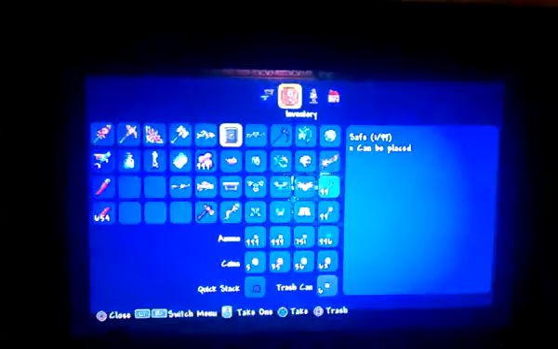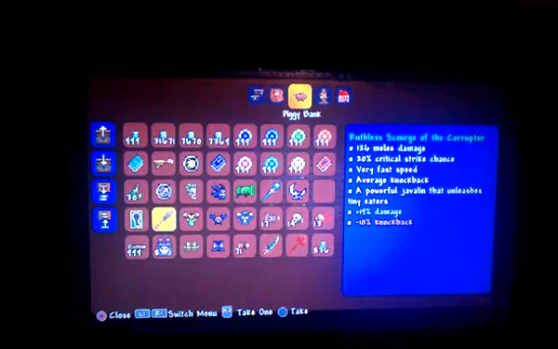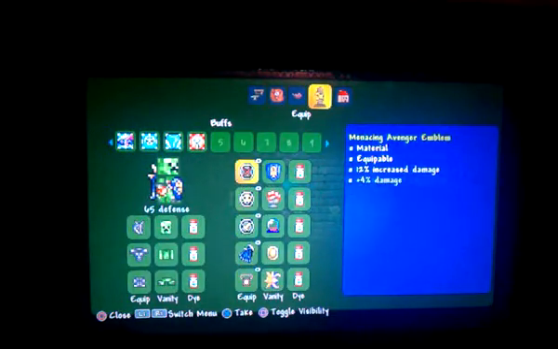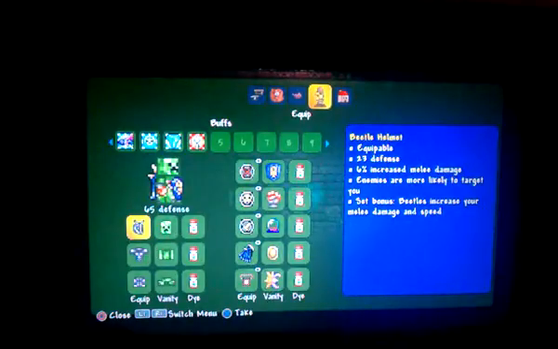Hang on. Let me look. I have pretty much all the weapons. No, it's not in here. It must be in this. I'll also tell you what each one gives. You get the Scourge of the Corruptor. It's got a good bit of damage, but again, I'm also wearing a ton of melee stuff and beetle armor. I'll also make a video on how to make beetle armor.